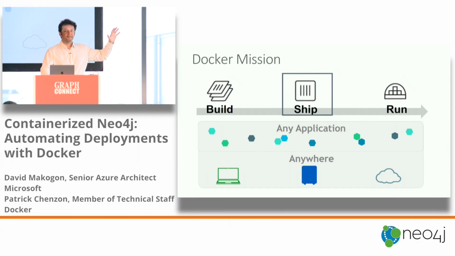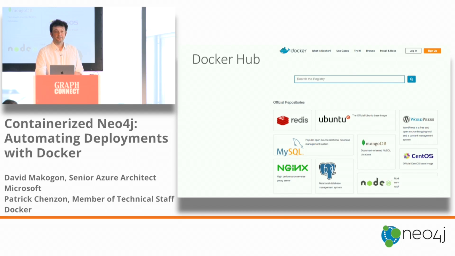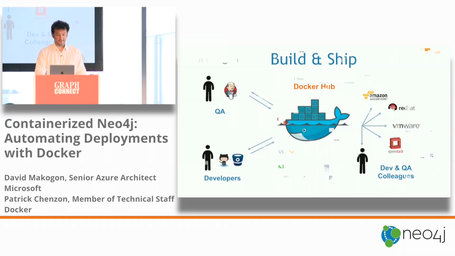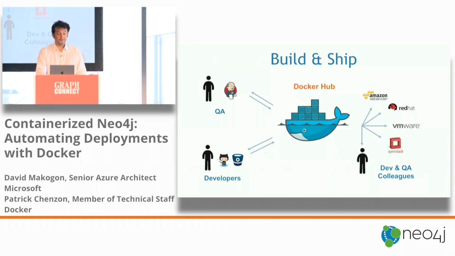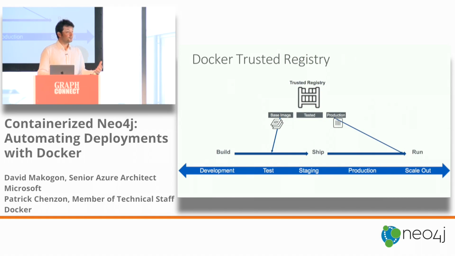So that was on the build side, what a developer is using to build their application. Now on the ship side, we have Docker Hub. This is where all the images live. And one of the announcements at the keynote this morning is that now there is a Neo4j official image, and I'll show you how to use that. Docker Hub is where ops and devs are collaborating together. We have Docker Trusted Registry, that's one part of our business model. We're selling Docker Trusted Registry. That's a registry integrated with LDAP and with enterprise features that you can install behind the firewall to manage your projects.